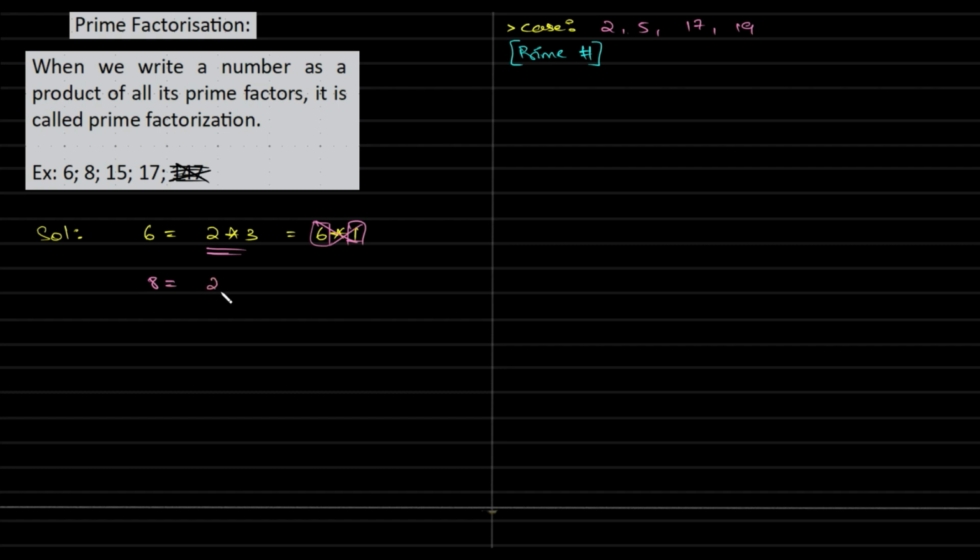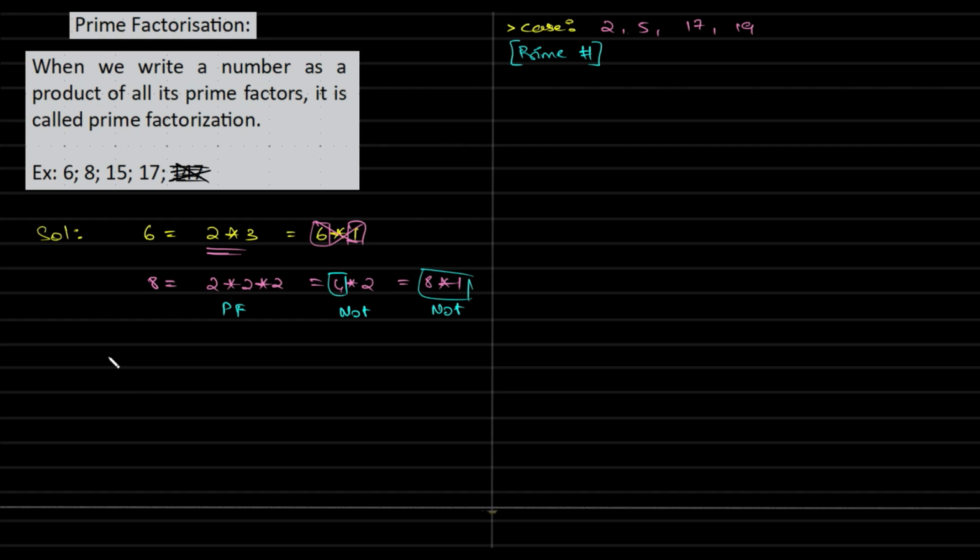Can you guess? Is this its prime factorization? Or is this the prime factorization? Or is this one? Whichever you choose, you should also give a reason why the ones you skipped are not prime factorizations of 8. Yes, this is the prime factorization. This is not, the reason being 4 is not a prime number, nor are 1 and 8 prime numbers.